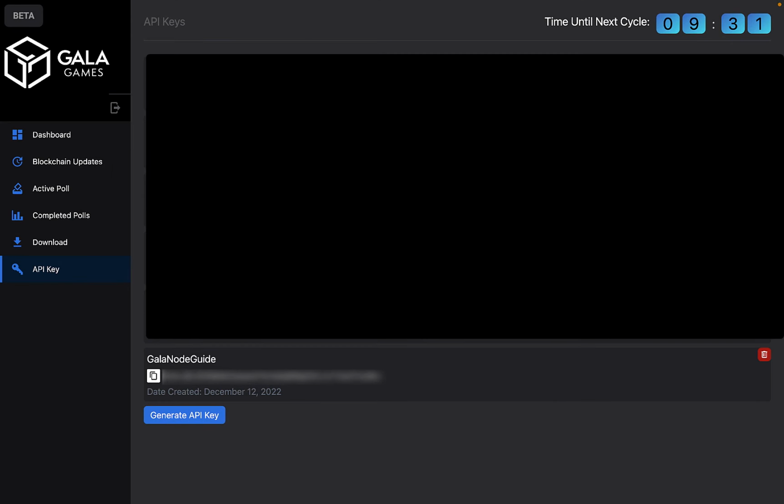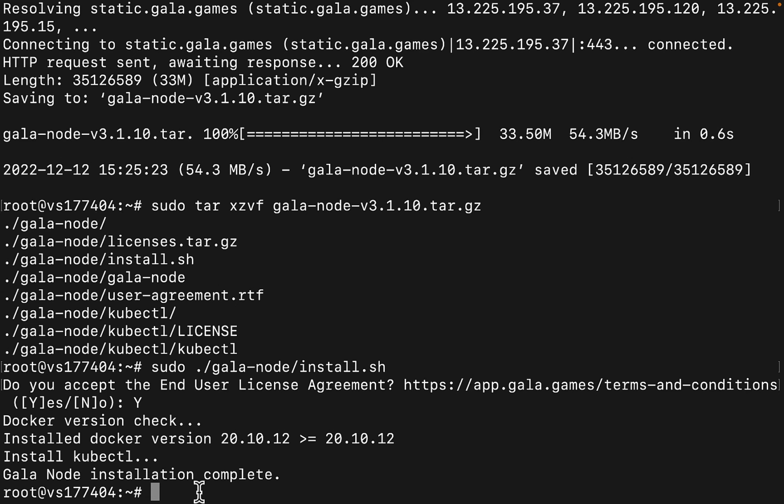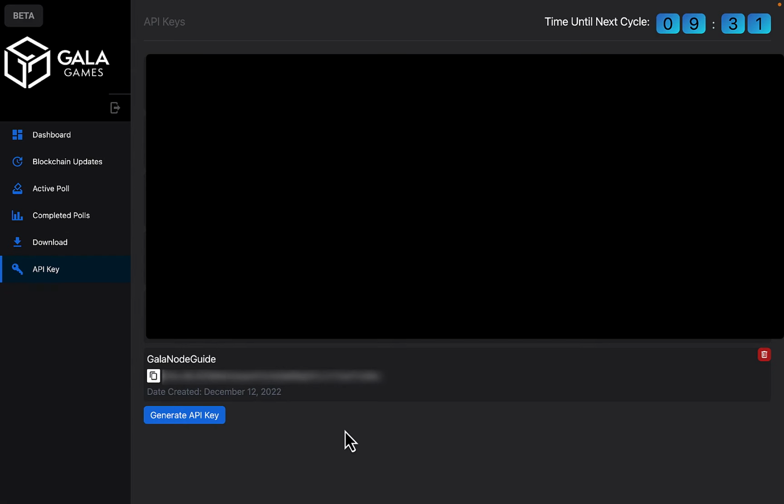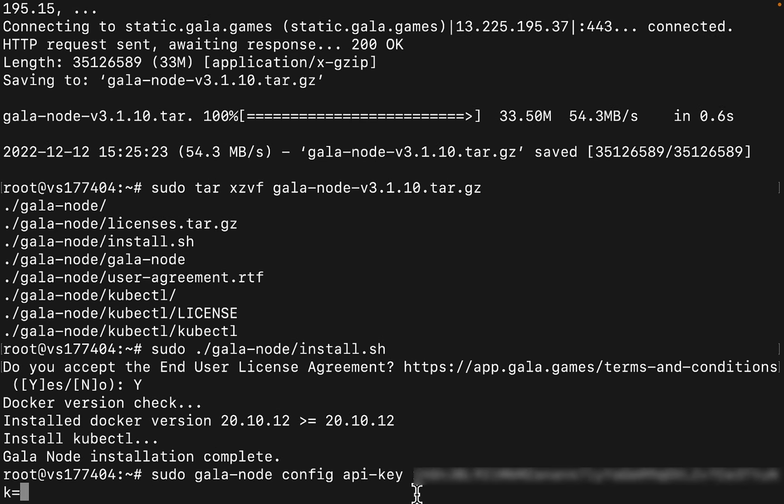Now that we have our API key, let's get it configured in our node. To do that, go back to the instructions and copy-paste the command sudo gala node config API key followed by a space. Then go back to the API key page of the node dashboard and click the copy button next to the API key we want to use and paste that in as the rest of the command.